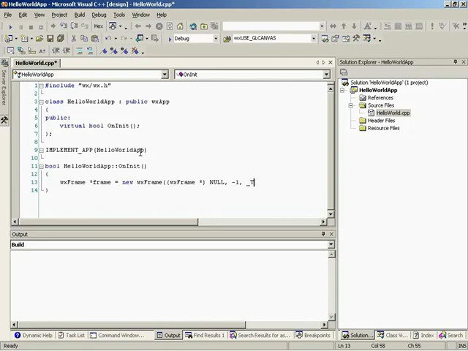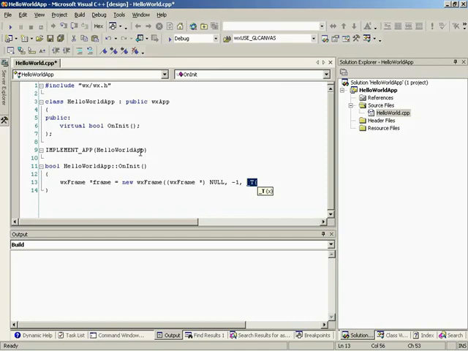Then we're going to set the caption, the thing that's displayed on the top. This little macro, _T, allows us to set the constant string we're passing to be Unicode or regular. By using this macro, this project can be used as either Unicode or regular. When you recompile, it automatically decides which. For those of you that don't know, Unicode is a way of representing, say, Asian characters, which require 2 bytes instead of just 1.